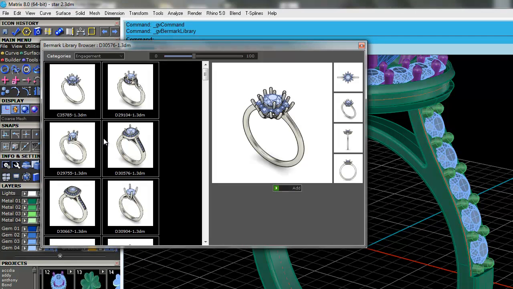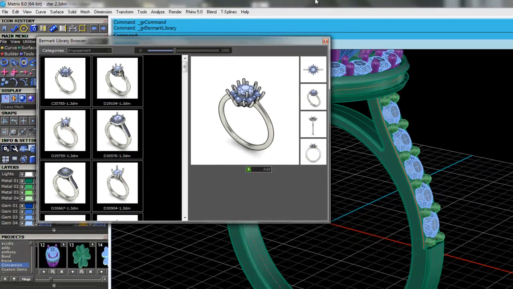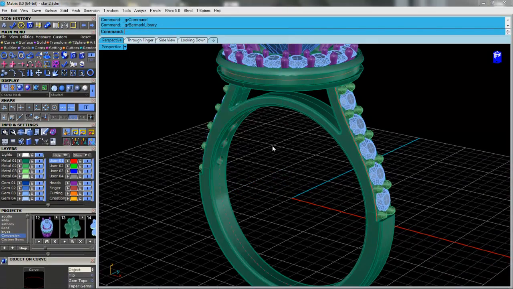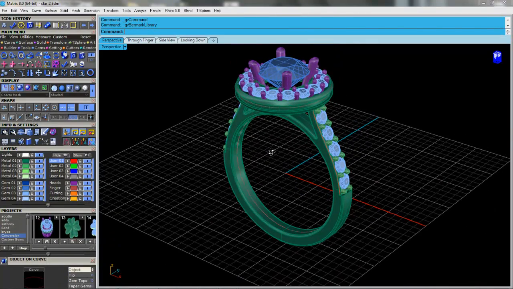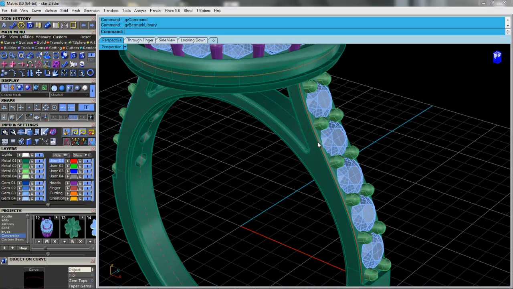And this library is great because you can go in and use it as a base and then be able to make adjustments to it and literally create a new design with it. So you can see here I've got a red curve. And how the heck did I get that red curve out there?